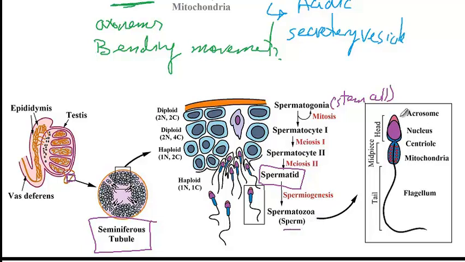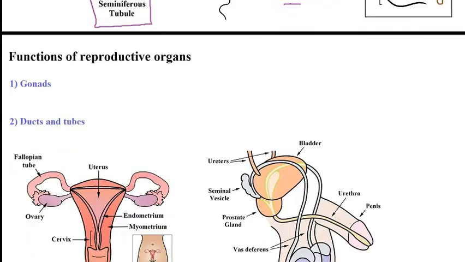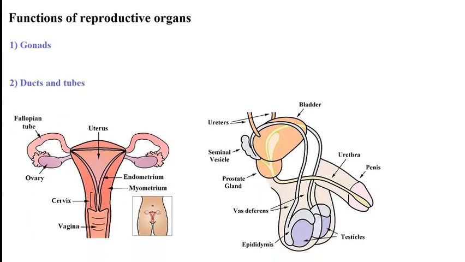fertilizing an egg. And we discussed the functions of the acrosome, which contains the hydrolytic enzymes for penetrating the egg. It has the nucleus right here, which contains the genetic material. Then we have the midpiece that contains mitochondria as well as the axonemes in order to generate enough energy for moving the flagellum. And then finally we have the flagellum that moves with bending motions.